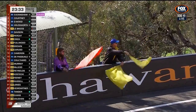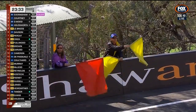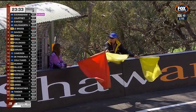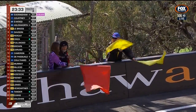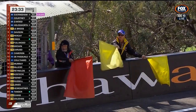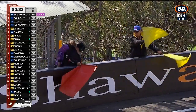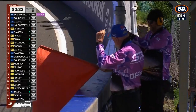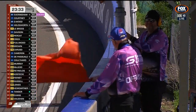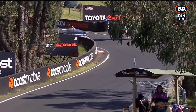Opportunity also for us, just while we're in clean-up mode here, to say a big thanks as always. We like to try and thank the volunteer officials. There's hundreds of people that come to Bathurst and they sacrifice their private time to be able to execute this race meeting in both administration and all around the racetrack. So thank you all for the hard work and the commitment. Yes, they do an exceptional job, don't they? And they put all of their time.